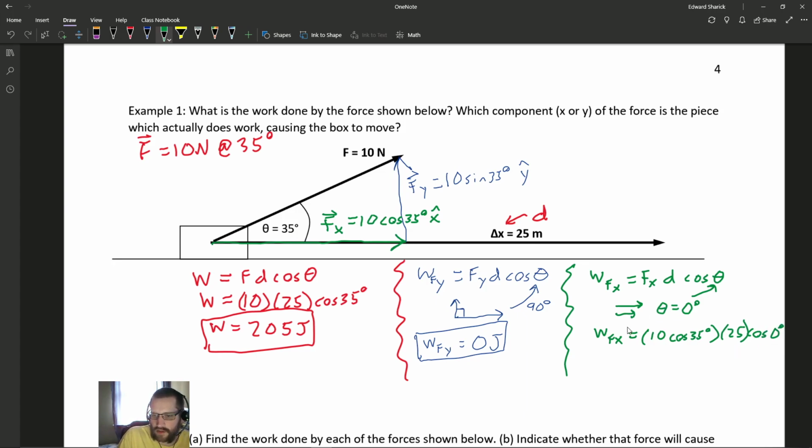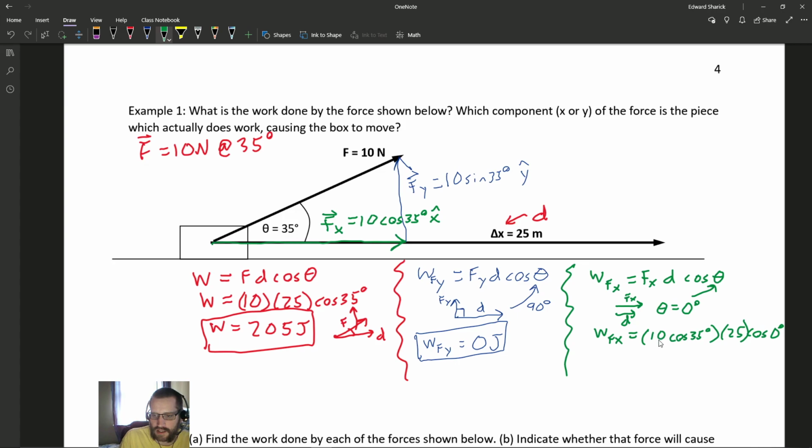Because this is the angle between these two vectors, Fx and distance, whereas here, the angle between Fy and distance was 90 degrees. And then in this one, we looked at it in terms of just the two vectors, where we looked at the whole component F, and we looked at this vector distance, and that's why we used the angle of 35 in this one. All right, so we get 3 different angle values depending on which force we're looking at. But you'll see the math actually is going to be the same here.